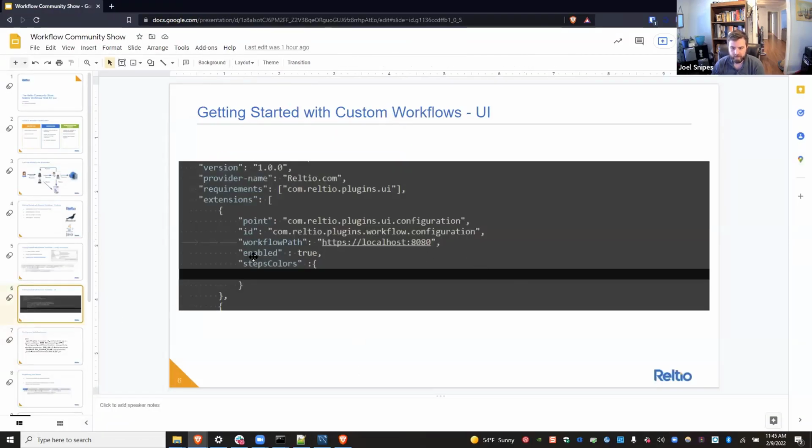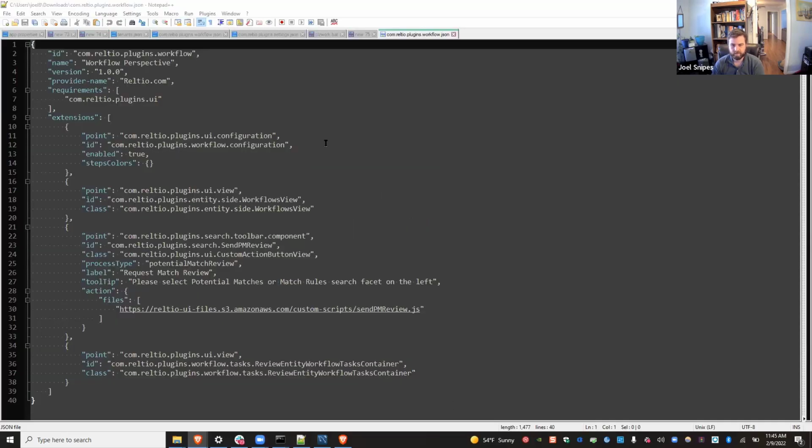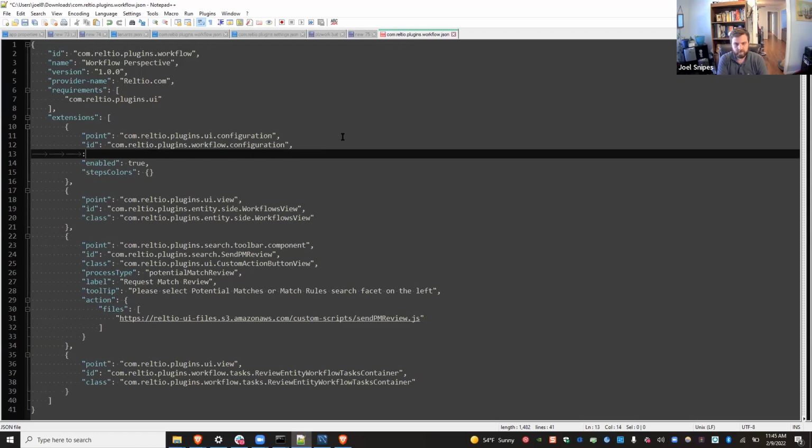So what we're going to want to do is assign a workflow path that points to our localhost workflow adapter rather than our existing production workflow adapter. So something to note about this, it replaces the workflow adapter when you're looking at entities and that sort of thing. This does not affect the workflow adapter used by the console. So that's something that can be pretty tricky because you can think you're working against your local host and you're actually working against the production server. So just be aware that if you're in the console, you are still working against production and not the one we just configured.